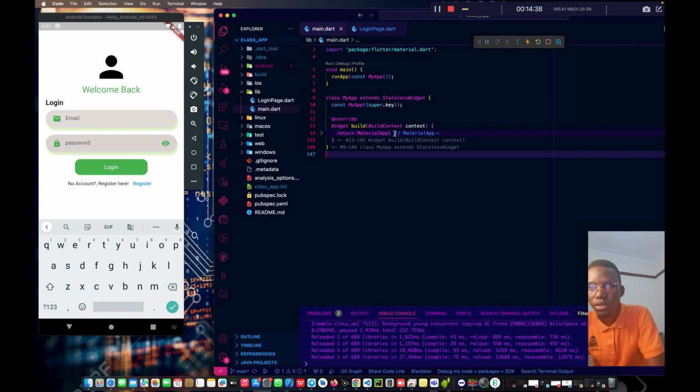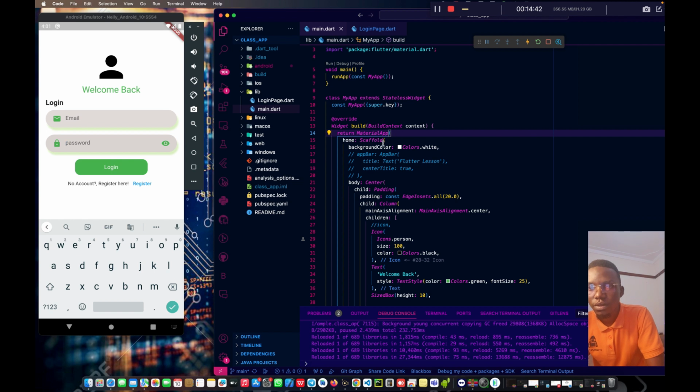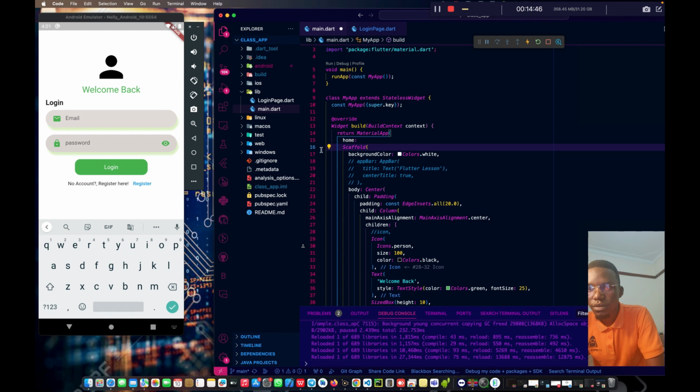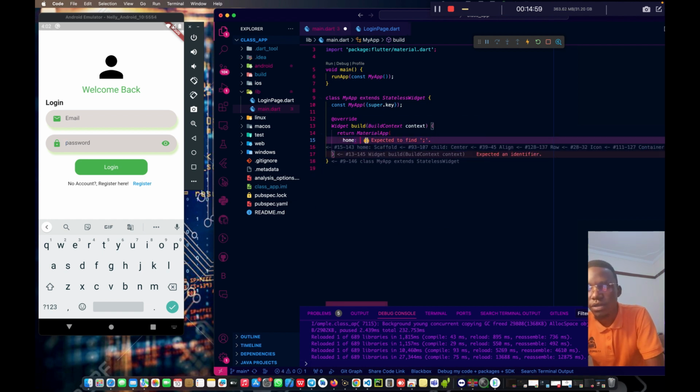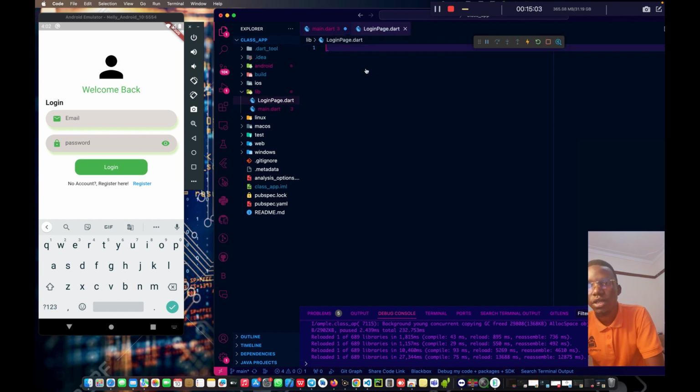Oops, I wanted this. Put you to the next line and minimize you. So on the scaffold, Ctrl C, I'll remove it from here, then go to the login page.